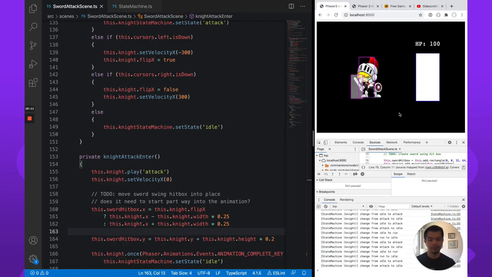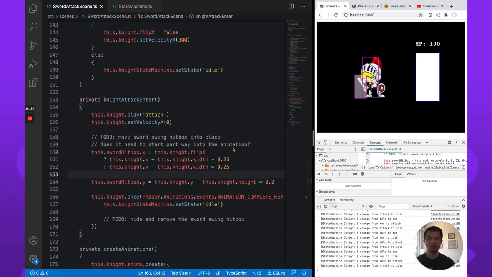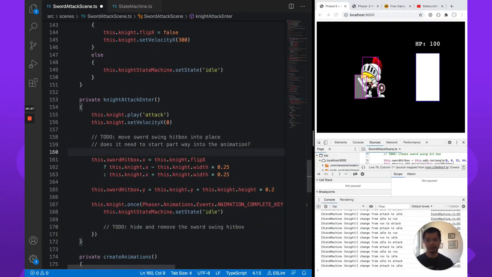All right. Now you do see, like I was mentioning in the beginning, when you first do the swing, the box is already there, but the sword hasn't really swung yet. So to make it more precise, we can look at what frame the animation is in and then only do this at a certain animation frame.